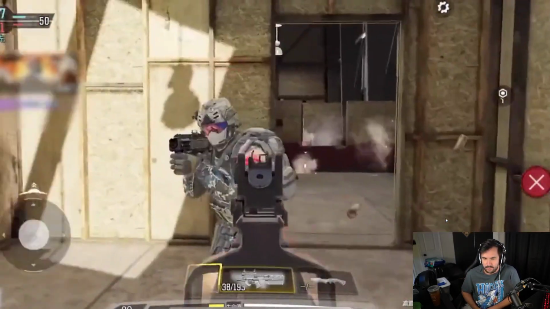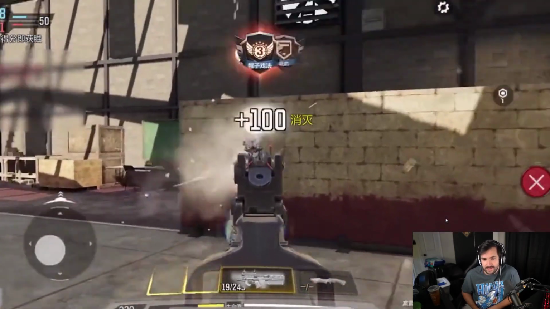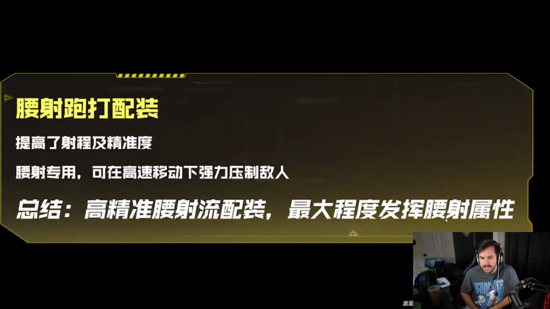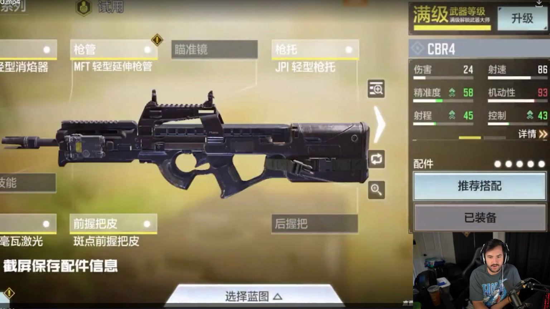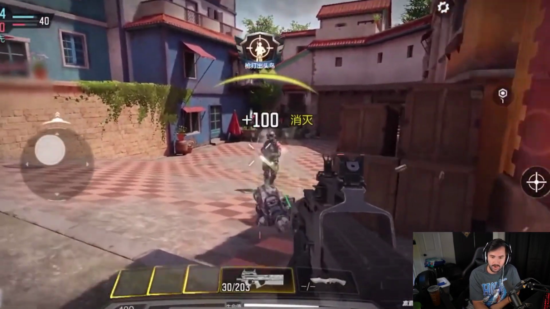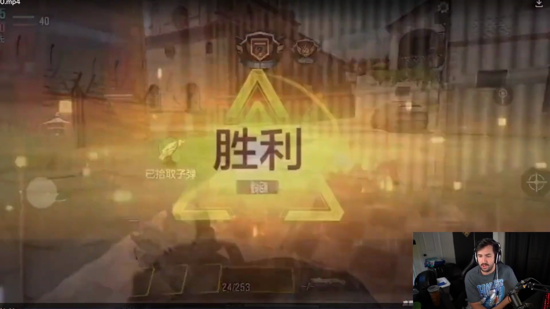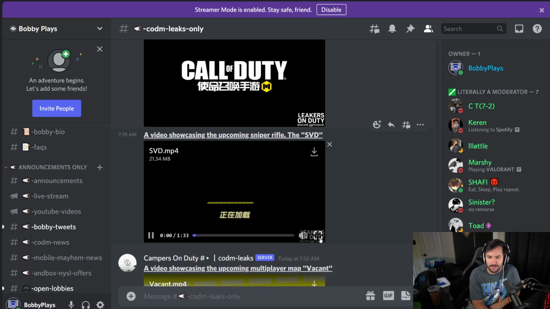It doesn't look like the mobility is too crazy either. So overall, I think this is going to be a decent gun, but I don't think it's going to be a meta gun if I had to guess. Showcasing some of the attachments right there, but we can't really see anything about it. So really we'll have to wait and see. Decent hip fire right there as well. But like I said, the SVD is the one that I'm a little bit worried about.